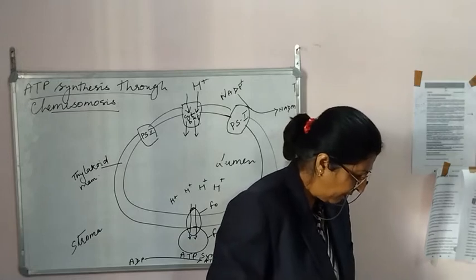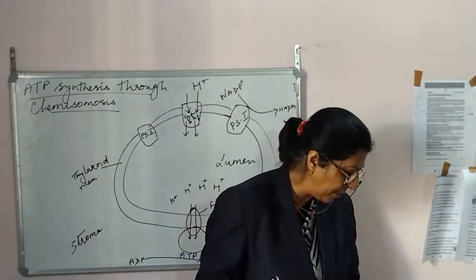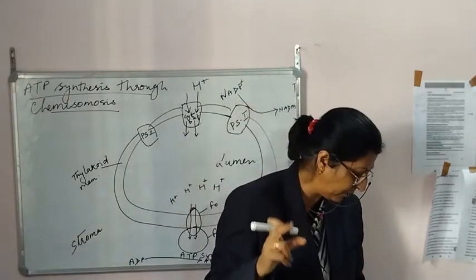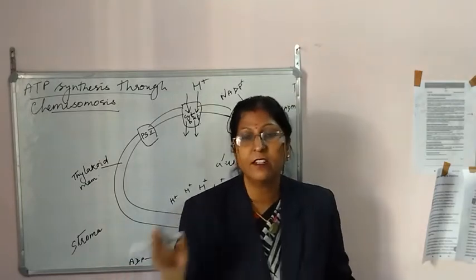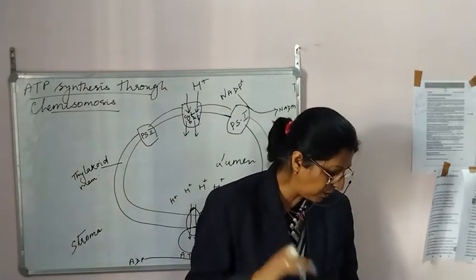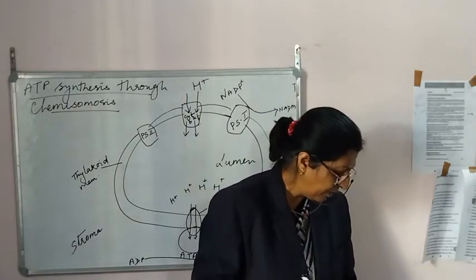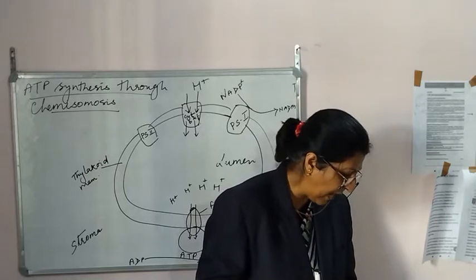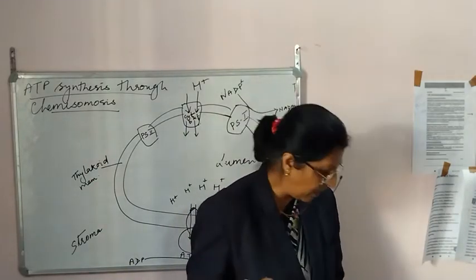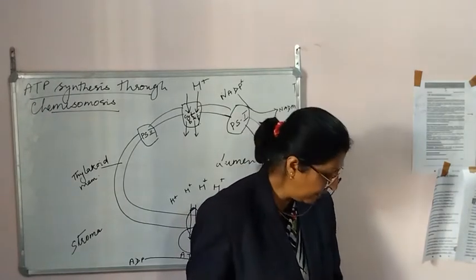Yes. So within the chloroplast, protons in the stroma decrease in number, while in the lumen there is an accumulation of protons. Hope you are able to understand this. And this is what creates a difference, a proton gradient, across the thylakoid membrane, outside and inside. And the movement is what actually helps in breaking the proton gradient and releasing energy.